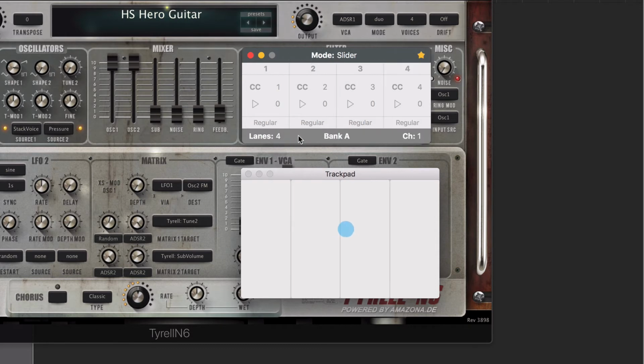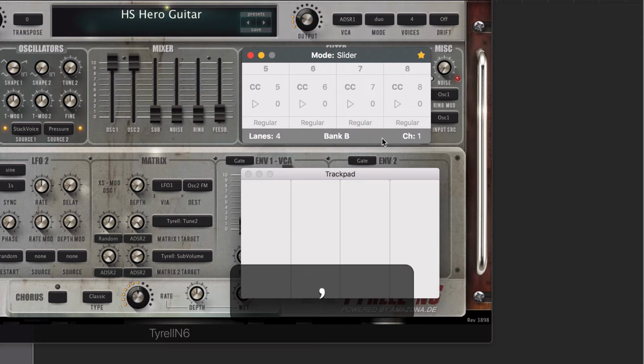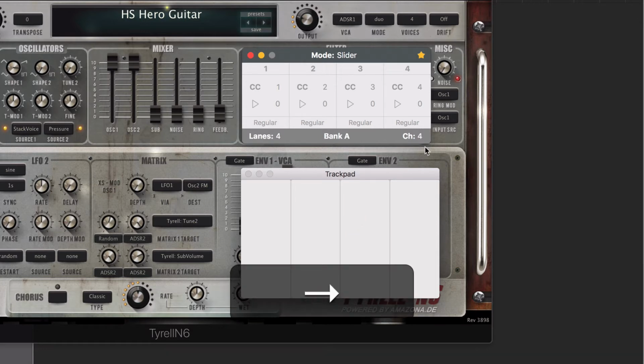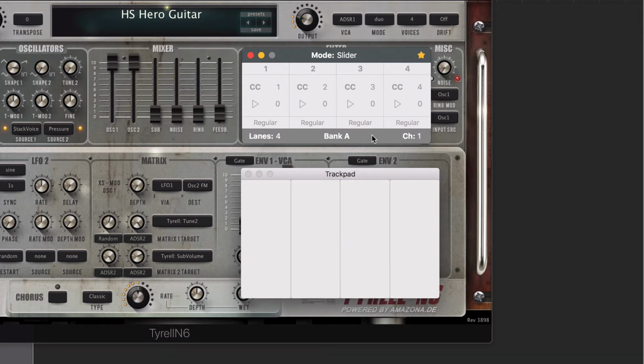If we want to use the next group of sliders, just click over the banks menu. If the AudioSwift console is on or is the key window on screen, use the period and comma keys on your keyboard as shortcuts to change the banks. At the bottom right of the console, change the MIDI channel for the controller. Use the left and right arrows on your keyboard as shortcuts. The numbers set here will be the same for the trigger, scale, and XY modes.